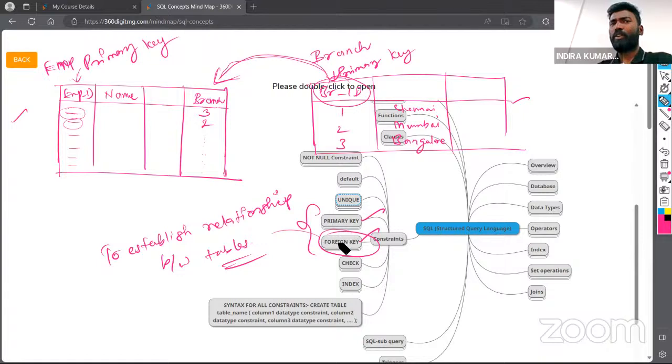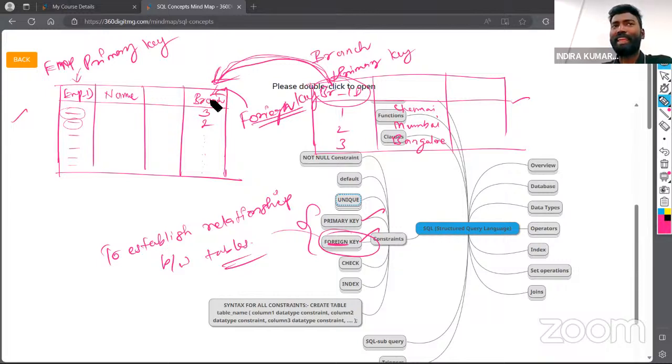A foreign key is nothing but when one primary key is referred to in another table. This primary key doesn't belong to this table; it belongs to the other table. So this key is called a foreign key. To this table, this primary key is foreign, like an alien.